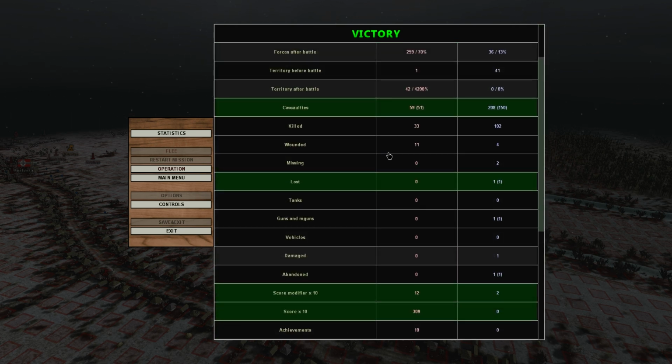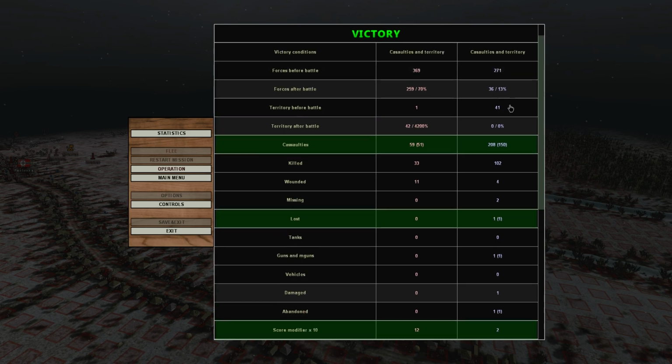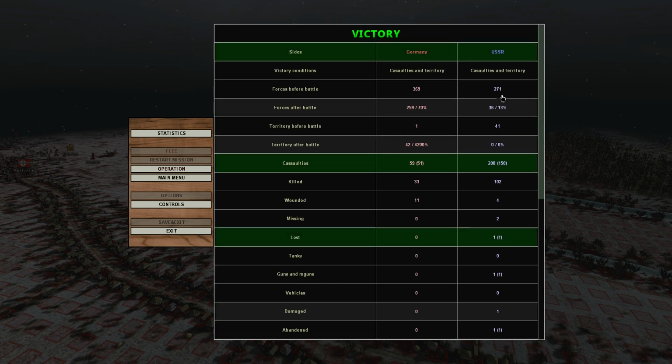What else happened? The Russians started off with, let's see, 200 some men, and then they lost 210 men, so they're down to 36 apparently, but okay. So they're down to 13% of their original troops.